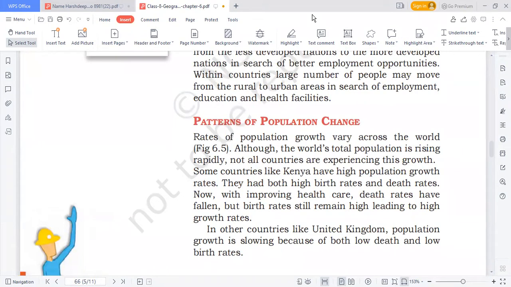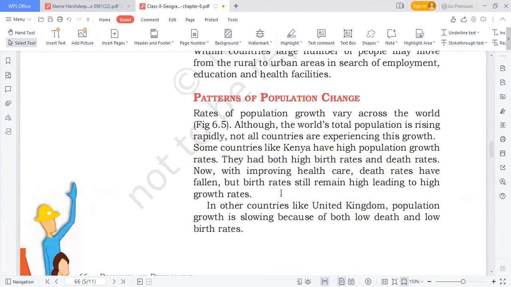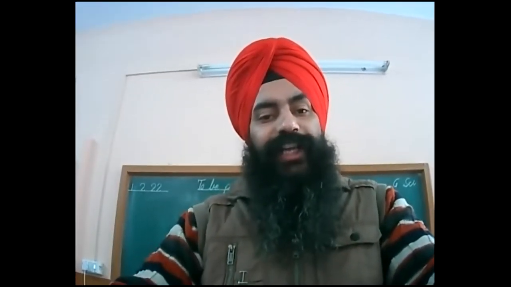Earlier the birth rate was higher and the death rate was also higher. Afterwards, from 2001 to 2011, the population increased by 20 crores, as the death rate was controlled and the birth rate stayed higher. If in the next 10 years the increase is about 16 crores, it indicates that the birth rate was controlled to some extent, or that more deaths occurred compared to births. That's why the population increased only a little. Clear? This is the absolute change in number.